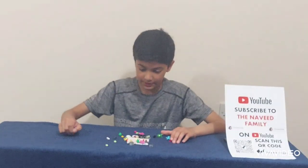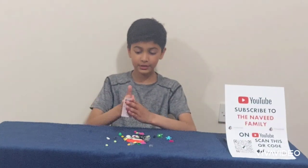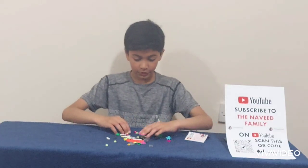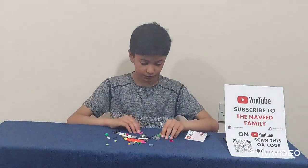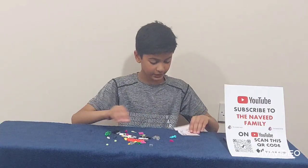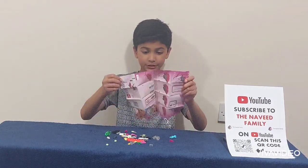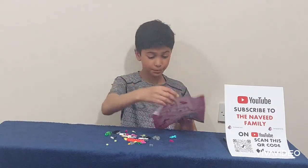Now, time to start building. It's got an instruction packet, and it's got these pieces. So yeah, let's start building. Now this instruction booklet is a foldable one, it's not a book.